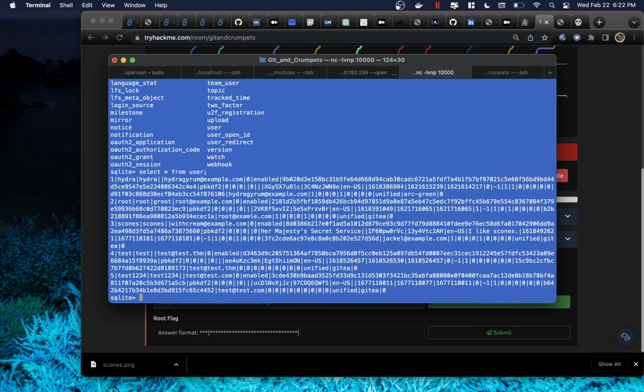Okay, that's interesting, but it's kind of messy. So let's try to clean this up. I want the column names, and that's how you do it in SQLite. Preg, I think it's Pragma?